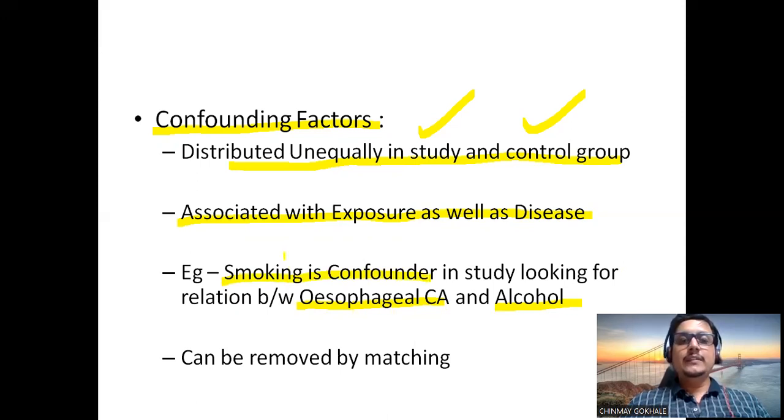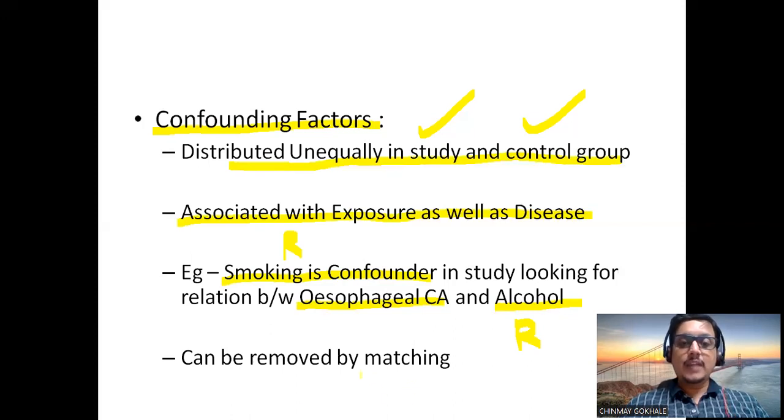Smoking in itself is a risk factor for esophageal cancer, and it is obviously not a rule, but if we look at the social prevalence of smoking and alcohol, those who consume alcohol are pretty likely to be consuming cigarettes, that is, to be smoking cigarettes as well. So, thereby, smoking can be said to be scientifically related to the disease in consideration, that is, esophageal cancer, and smoking can be said to be socially related to the exposure in consideration, which is alcohol. So, that is how a confounder works.